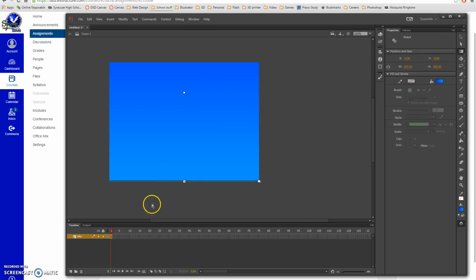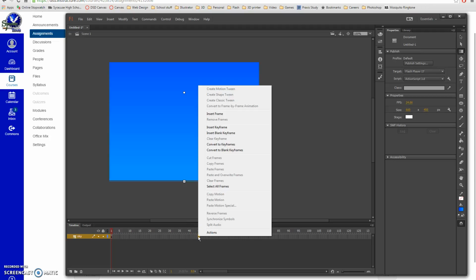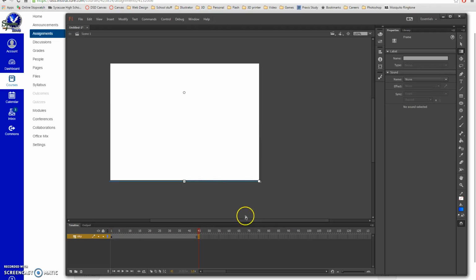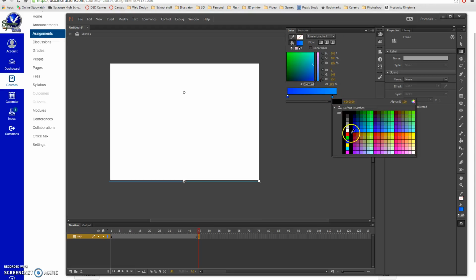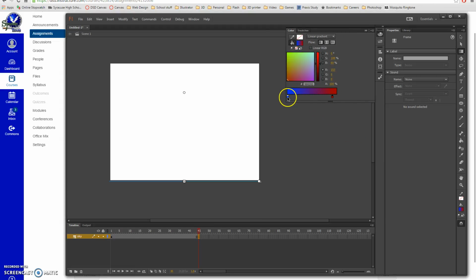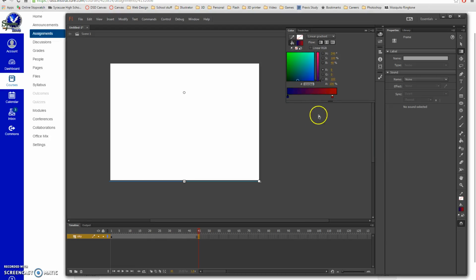So we're good there. Now we're going to be creating a shape tween, and the big thing about shape tweens, if you remember, is you have to have your start frame and you have to have an end frame. So I'm going to go to 45, and I need to have something different at the end of a shape tween, so that's why I'm going to insert a blank keyframe. And then I'm going to go back to this and change my colors to be kind of more sunset colors. So I'm going to go for kind of a darker blue so that it looks like it's becoming nighttime.